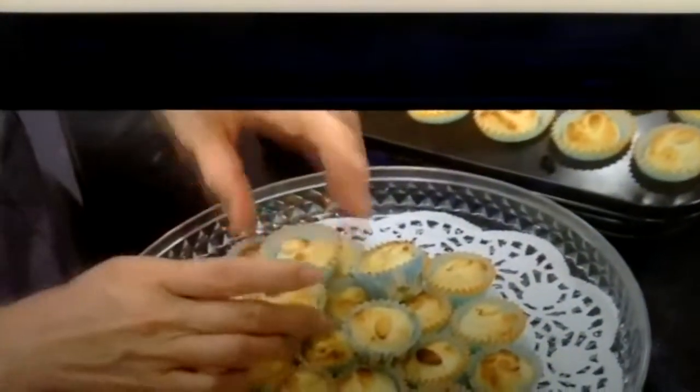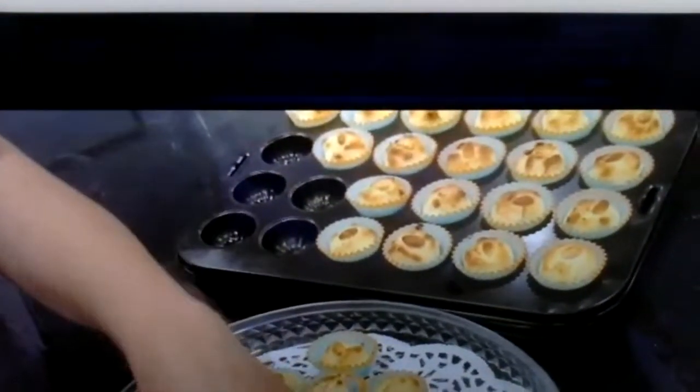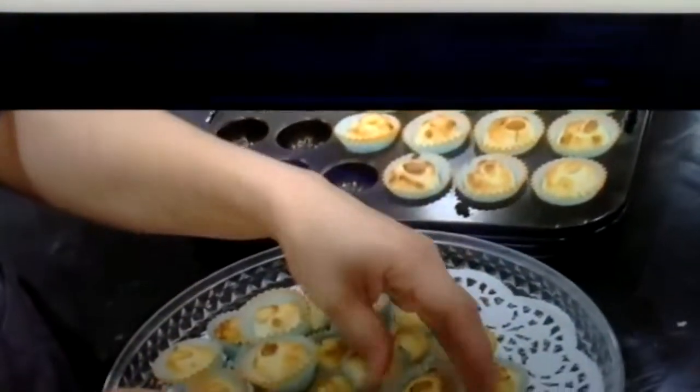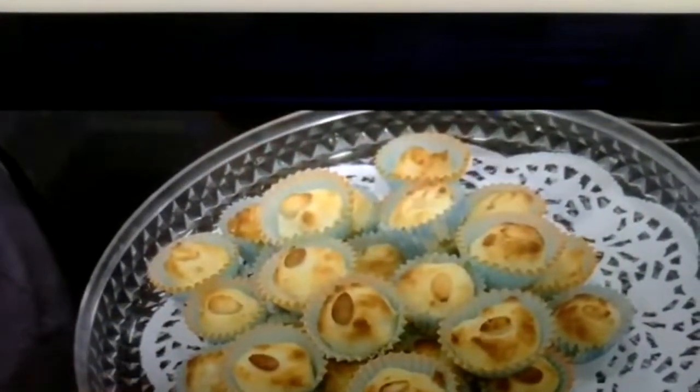So, this is good for snacks. Okay? Look at that. Easy, healthy.